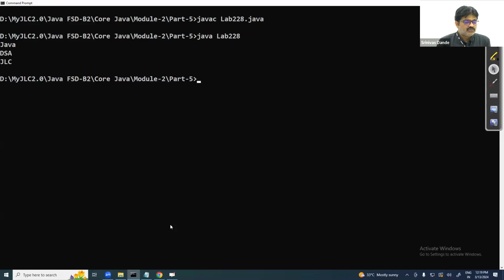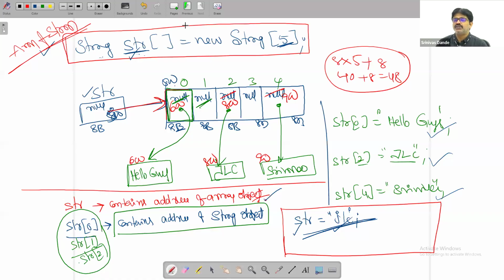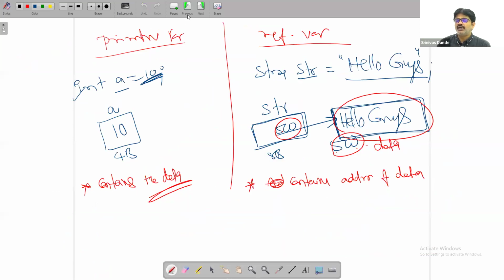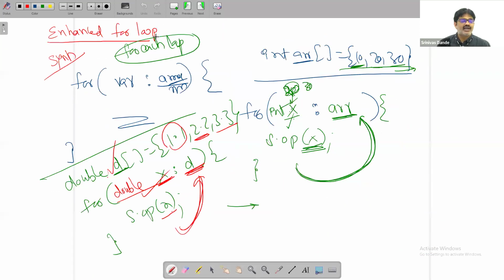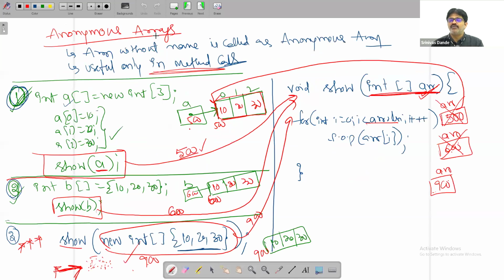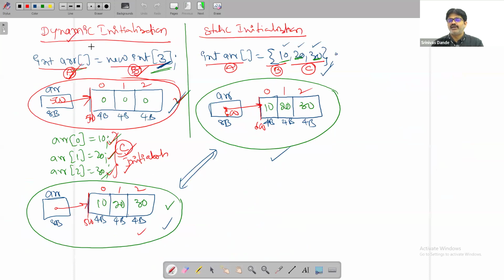Okay. That's about array of strings. So in this session, we discussed array of strings. Before that, enhanced for loop or for-each loop. Before that, anonymous arrays. Before that, static and dynamic initialization.